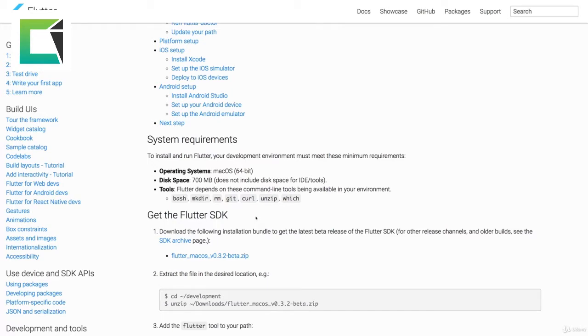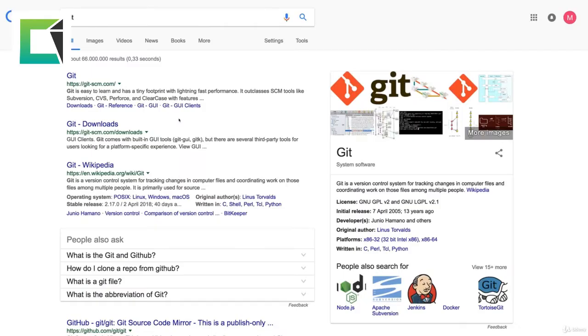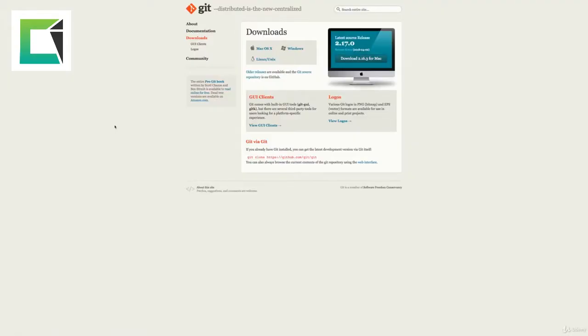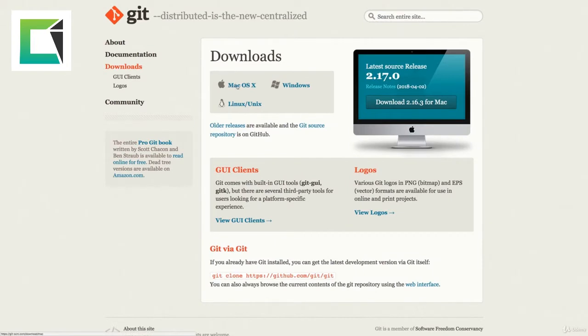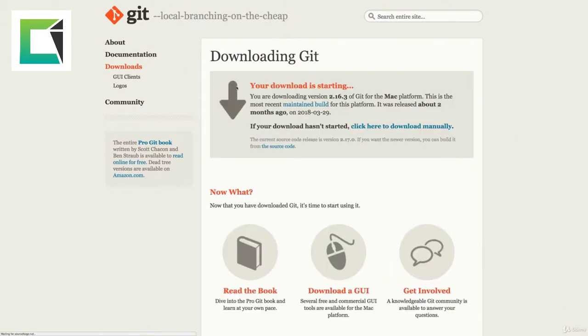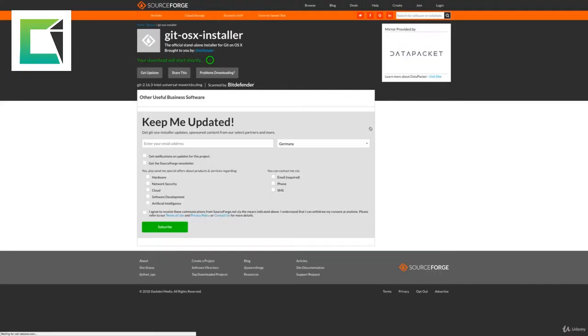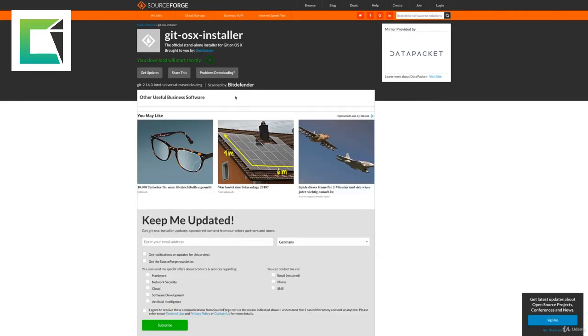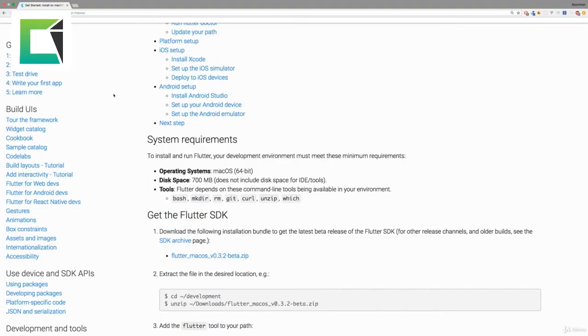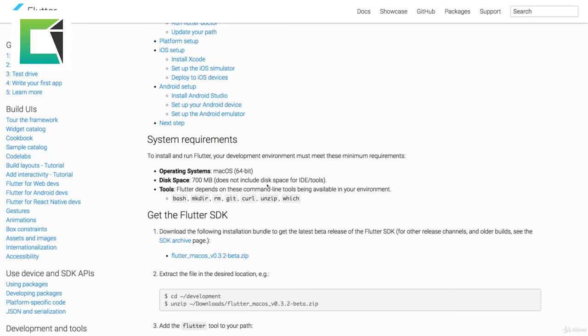You can simply search for Git on Google and then actually pick that first or actually that second link to find the downloads page. And there simply choose Mac OS or Linux, depending on where you're on. And then the download should start automatically. If it doesn't, you can simply click here, obviously. And this will download an installer through which you can simply walk to install Git, which is a version management system, on your machine. Now, you don't need to use that version management system, but Flutter uses it behind the scenes. This is why you need to have this available.